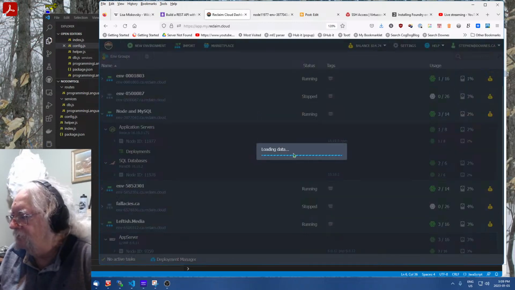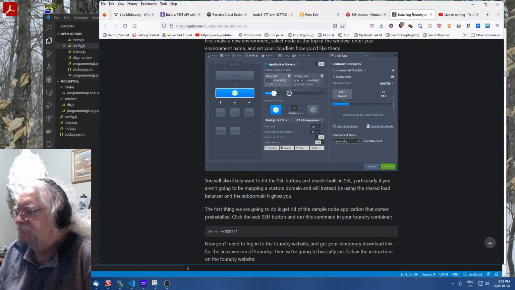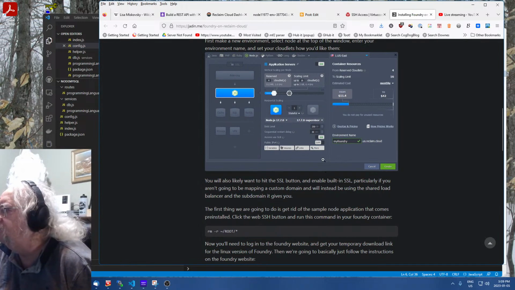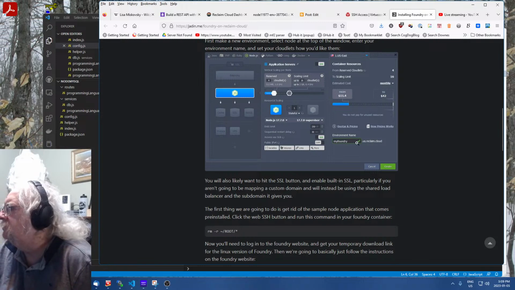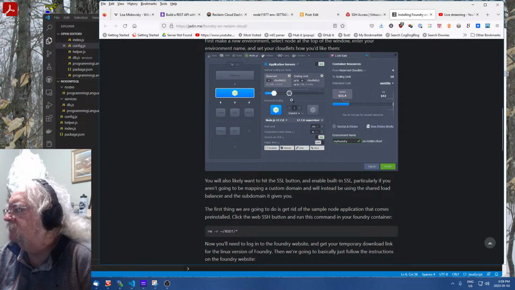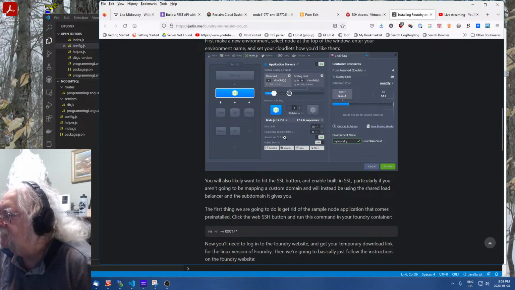Here's the environment. And where was the SSL button? See if I can find it here. Application server. I don't really see it. There. No, access via SLB.